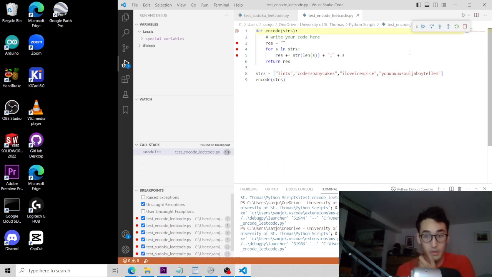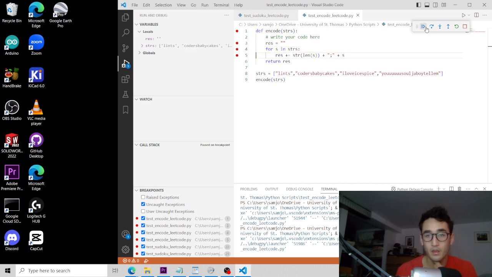Alright, let's see what happens. If it does what I think it does, it'll list all the numbers of string length. This will list, I guess, the length of this as an integer. So we have 5 lints. That is 5 characters long. Coders baby cakes is 15. I love Ice Spice.